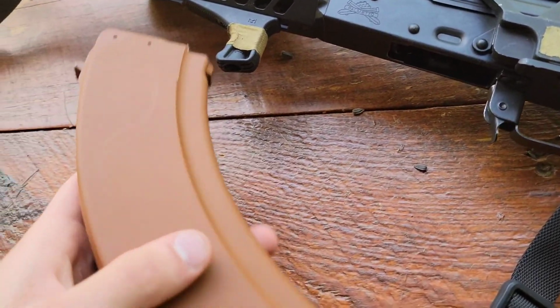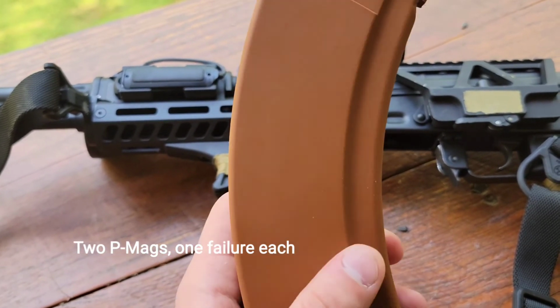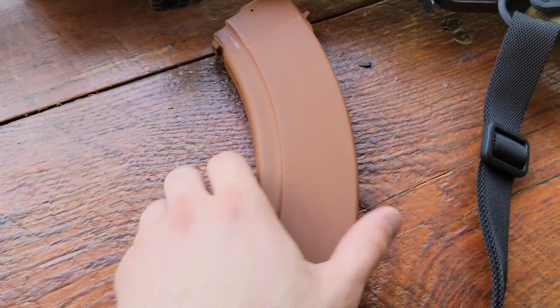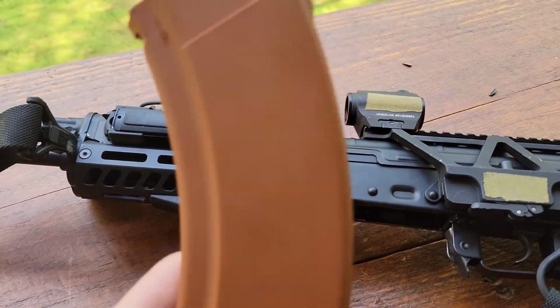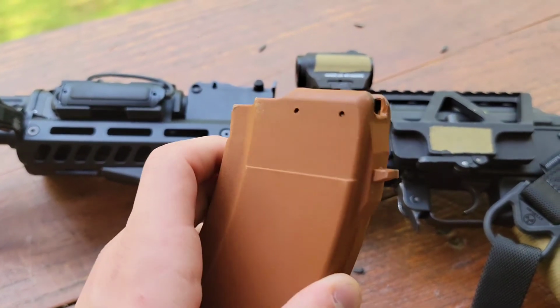And then weirdly, two spring failures on the P mags. I don't know if I, with ape strength, put 31 rounds in and it got wedged in there somehow, but I just took all the rounds out and beat it real good on my shoe, a little bit of that action. And the follower pops back up, and they've been working fine. They're AK mags. I think as long as you're not buying a ProMag, you're fine with whatever you go with.